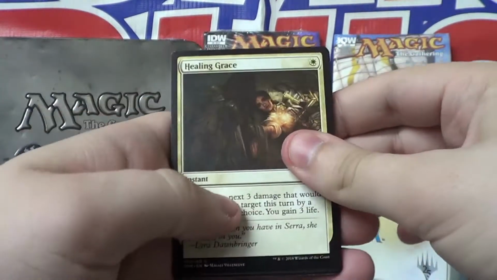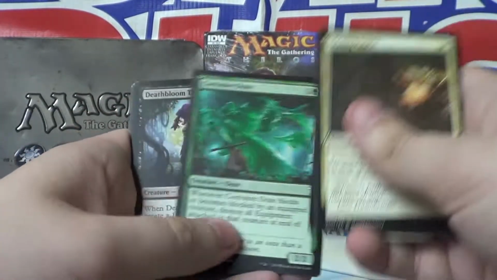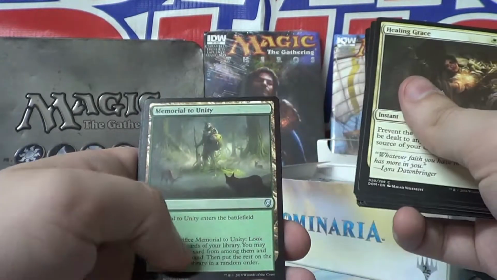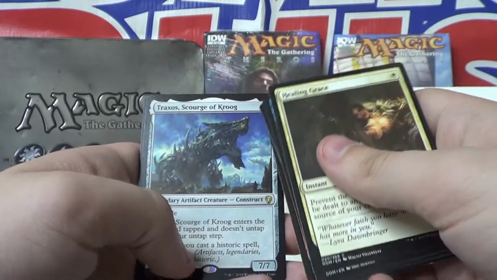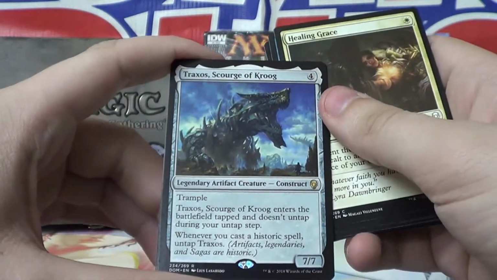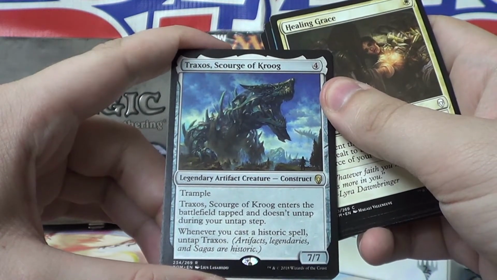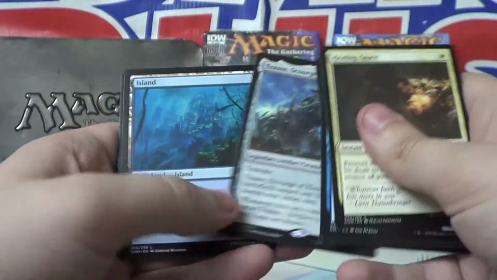Alright, let's start this new pack off with Healing Grace, Relic Runner, Warlord's Fury, Feral Abomination, Corrosive Ooze, Deathbloom Thalid, Blood Tallow Candle, Ancient Animus, Fiery Intervention, Navigator's Compass, Memorial to Unity, Gaia's Blessing, Goblin Barrage, Traxos, Scourge of Krug. That's actually pretty cool. Trample, and it enters the battlefield tapped and doesn't untap during your untap step. Whenever you cast a historic spell, untap Traxos. It's pretty tough looking, a legendary artifact creature, pretty cool.